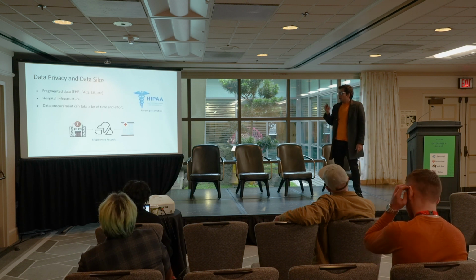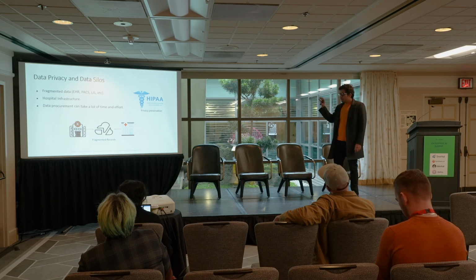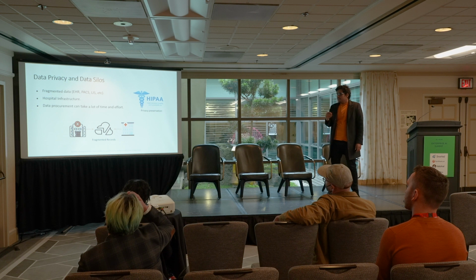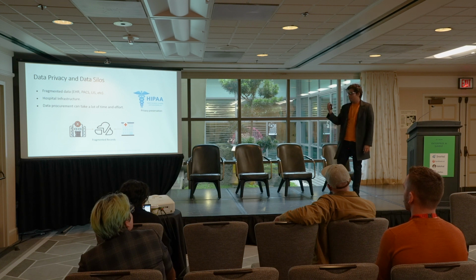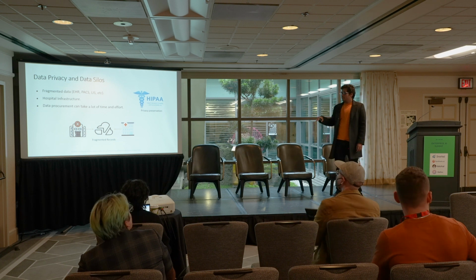The second important challenge that we face is data privacy and data siloing. We have HIPAA, the Health Insurance Portability and Accountability Act, which strives to protect patient privacy. You will have access to major data points, like maybe the gender of the person, that can help, but of course it's anonymized data. The second thing is hospital privacy. Sometimes if you want to take the data out of the hospital, even if you have an agreement with them, they might have limited bandwidth. They would not allow you to transmit gigabytes of data while they are operating, so you may have to transfer this data during downtime. And then procurement of data itself takes time because there's a legal entity involved.